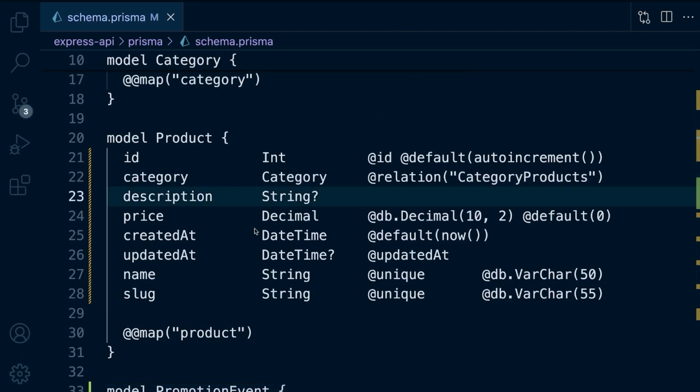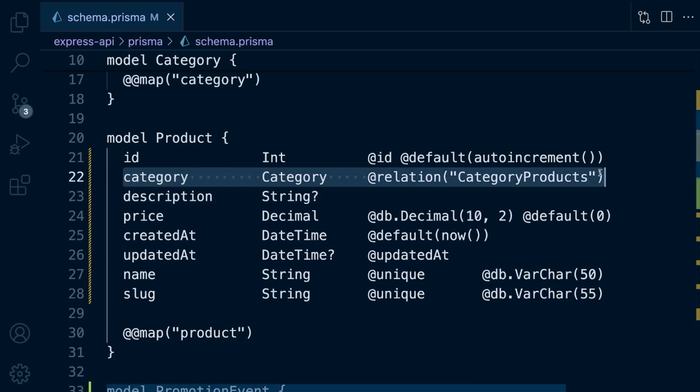Right, okay, so let's pause there for a second because we are essentially creating two components here. We are creating a relation field, and the purpose of that is to represent the relationship to the category model. This will allow us to retrieve the full category object when querying for a product. So essentially here we're defining a relationship to the category table from the product table.